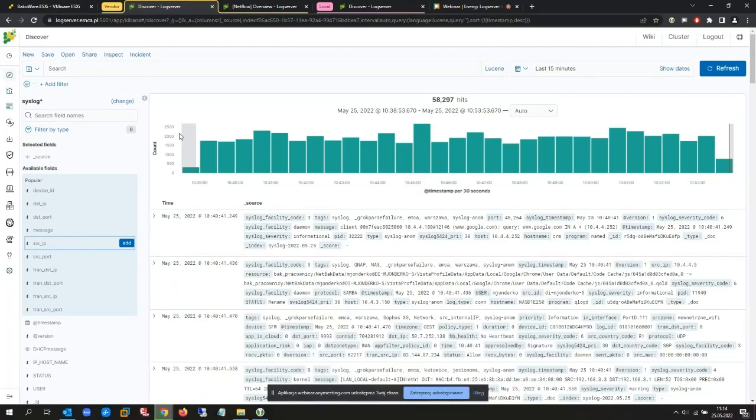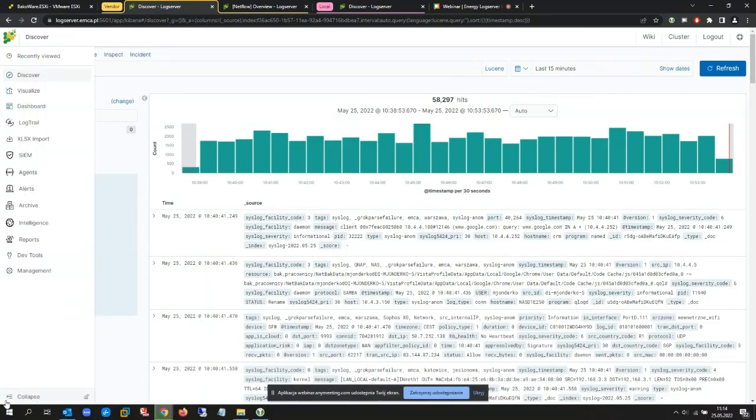And after this process, all collected information is stored in so-called indexes or indices, which are logical sets that group our events coherent in terms of structure and source type. For example, it can be data transferred using the syslog protocol, or it can be data coming from web servers, etc. All of this information after the normalization process can be found in the first module of the Energy Logserver platform, called Discover.